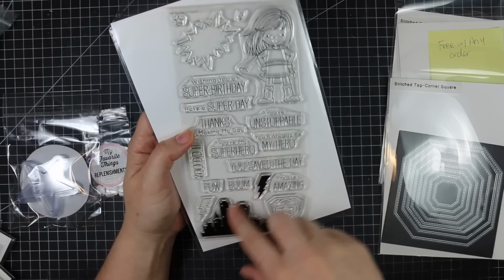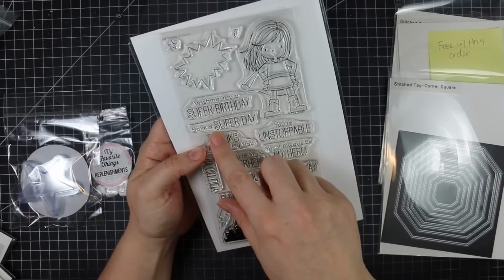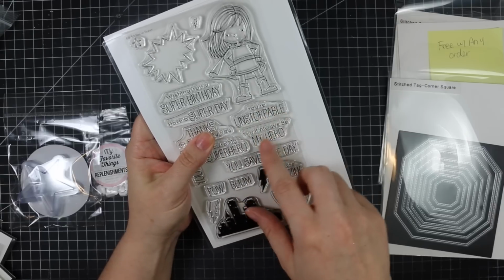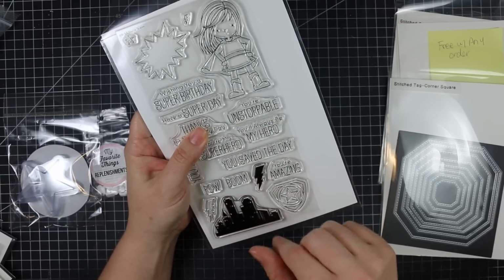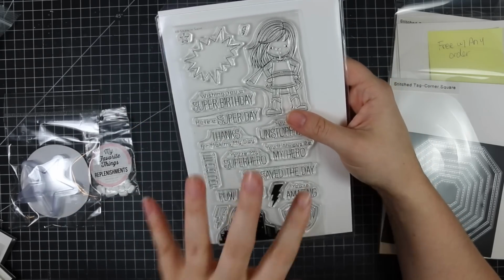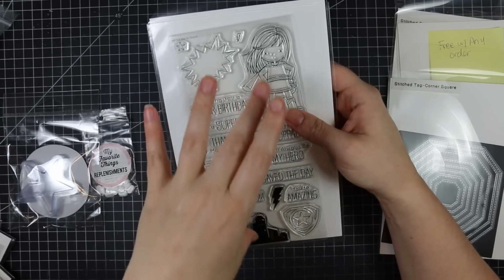They redid the sentiments, so I really love that. Wishing you a super birthday, have a super day. Thanks for making my day. You did it. You're my superhero. You're unstoppable. You'll always be my hero. You saved the day. You're amazing. Pow, boom. The original Die-namics, coordinating Die-namics, I think will work with these.